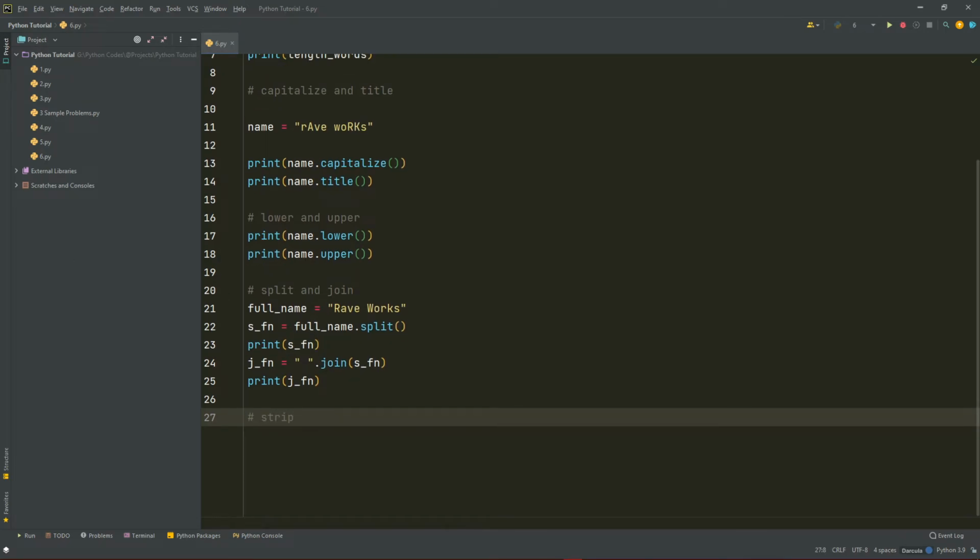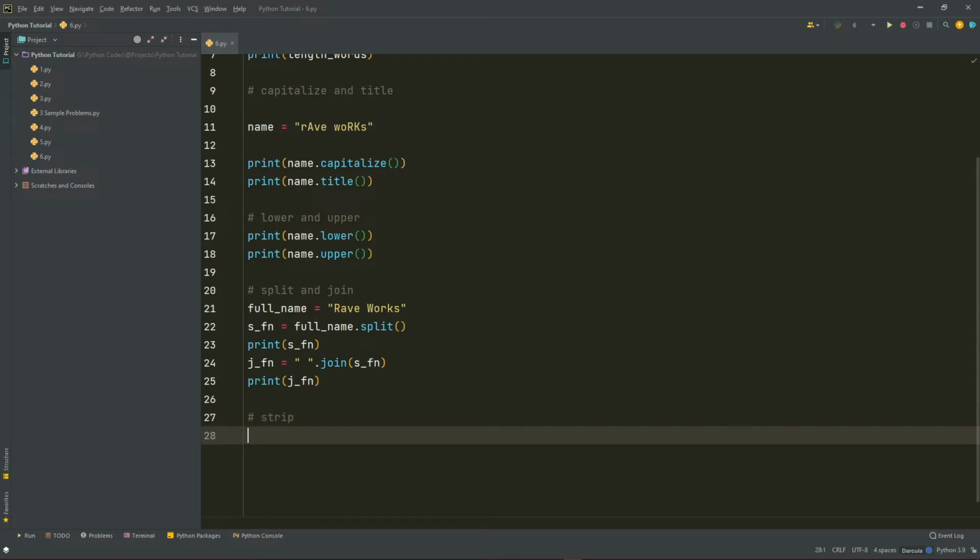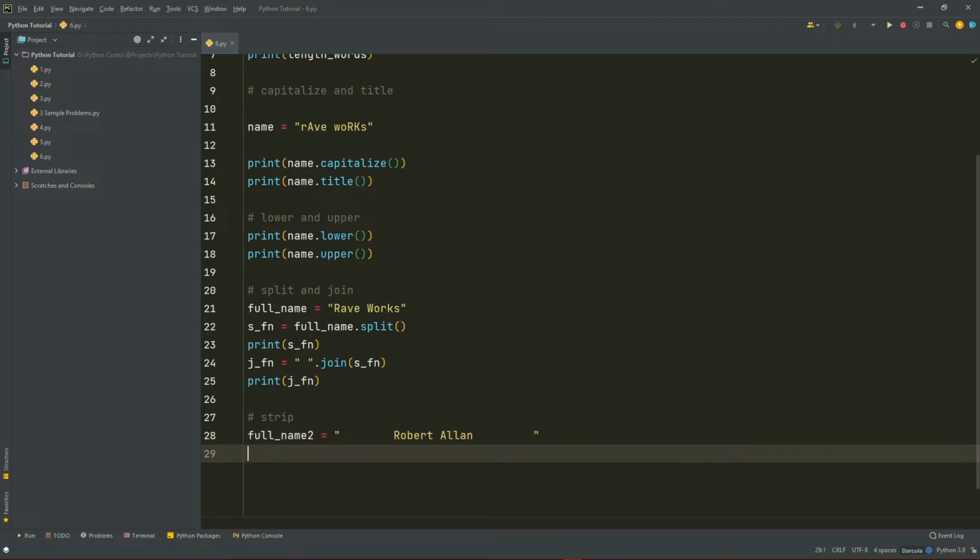Now, when we talk about this, it will return the trimmed version of the string. What I'm saying here is when you have a user that made a mistake. So let's say we have full name 2, and he input something like this, which is kind of dumb, but it might happen, right? So we have Robert Allen. Now, this Robert Allen included many spaces in the left part and the right part of his input. To be able to remove these white spaces, we use the strip function.